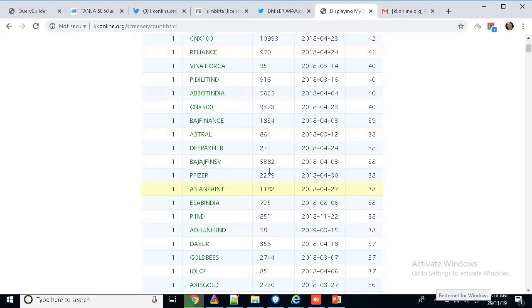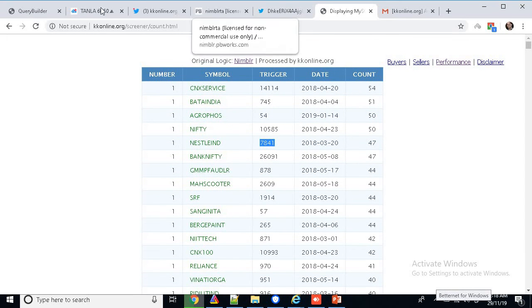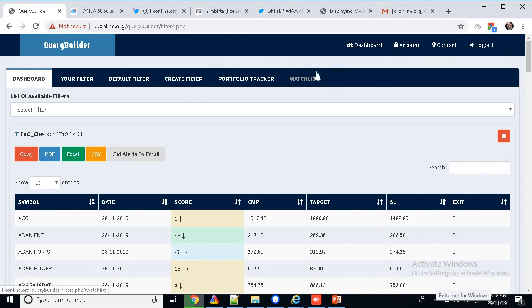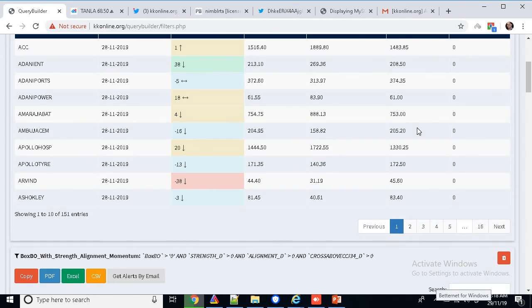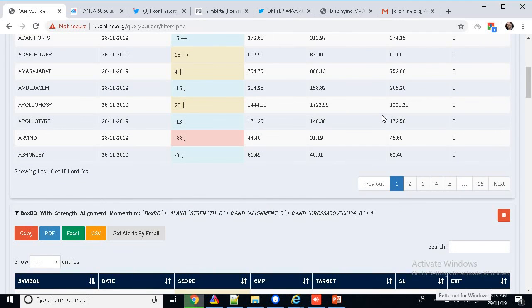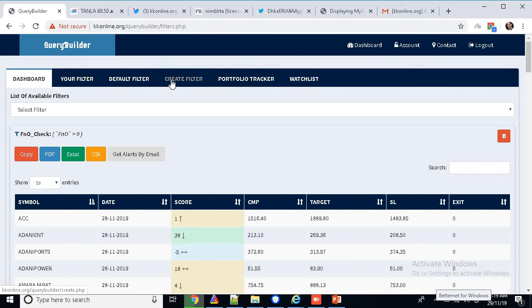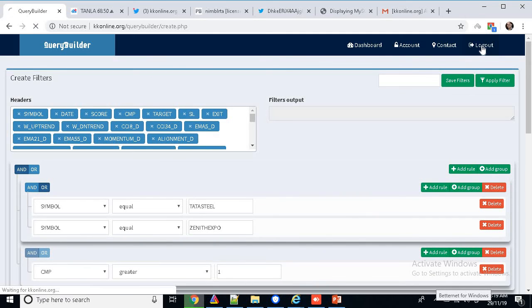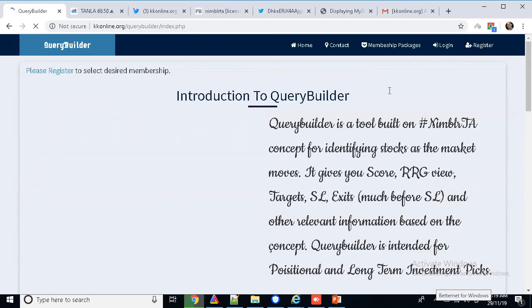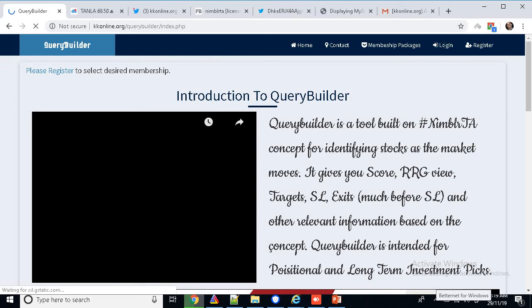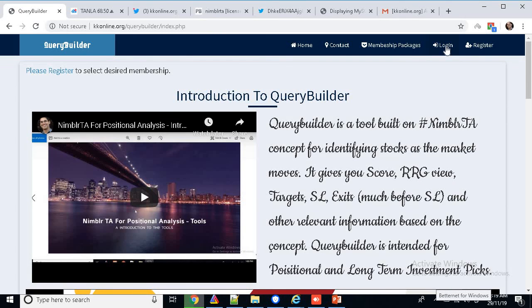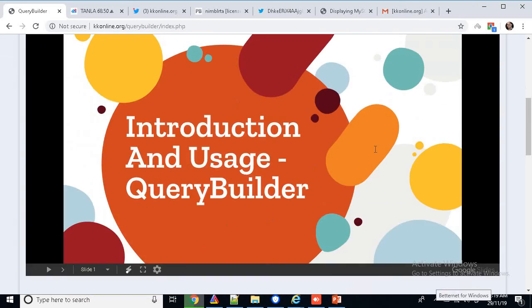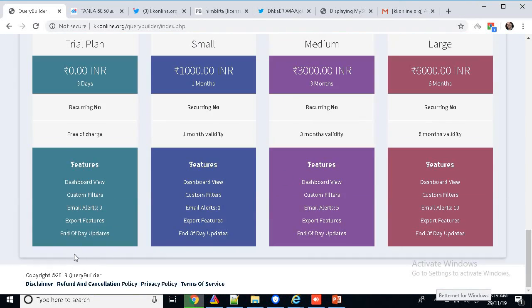Similarly, all these scores and all this information is available to you, and usage of Query Builder is quite simple. Basically, once you start using it, it's very simple. What you need to do is just log in and then start using the default filters, create your own filters and create conditions. Those filters will be available to you for your usage, right? You can always opt for a plan of your choice and take a free trial as well. Taking a free trial is again very simple. Just log in with your details and click on activate membership in the free trial section over here. It will be available once you log in. So that is how it can be done, right?